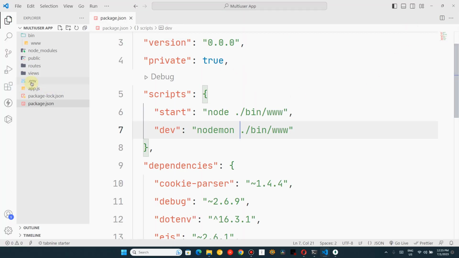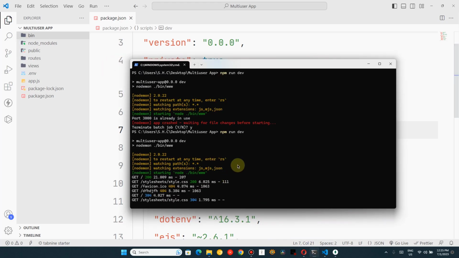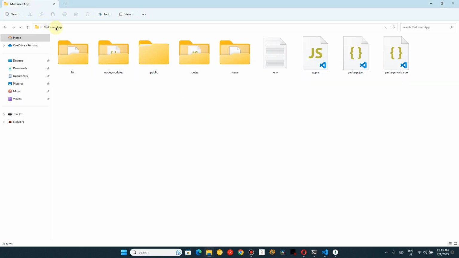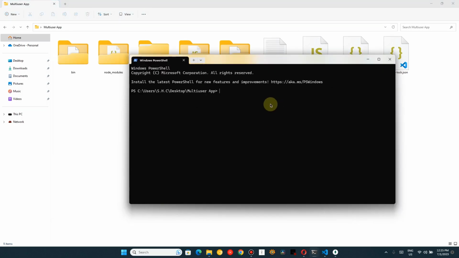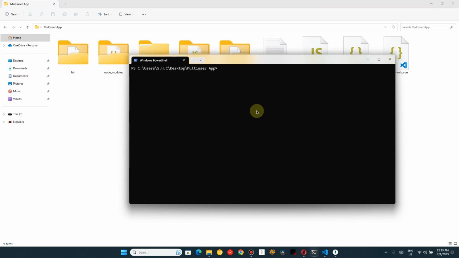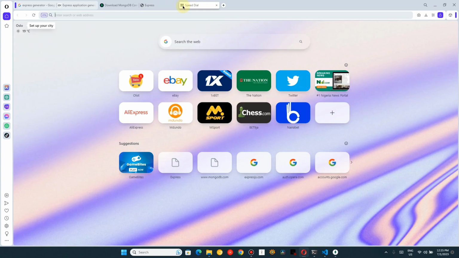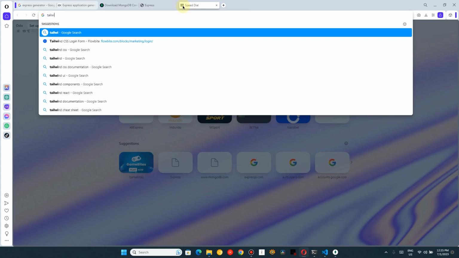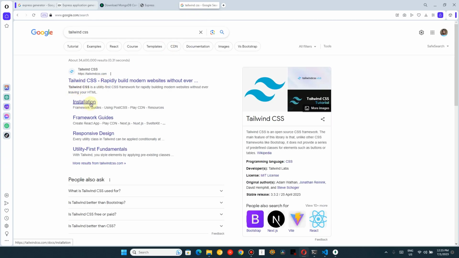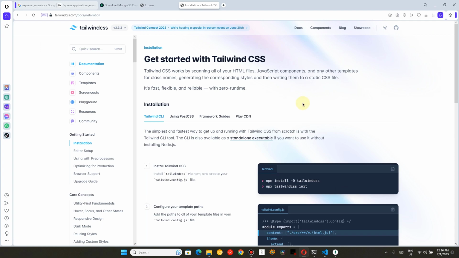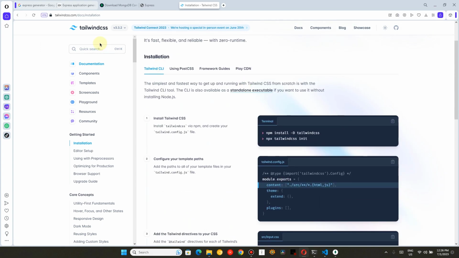Now remember, since we're using Tailwind as our major CSS styling language, what we simply want to do is to actually install Tailwind. Now back here in this project, I don't want to cancel anything in our server. So what I'll do is I'll go back to the project folder, right click again and open up in terminal again. Now this should create a separate terminal for us where I can now install Tailwind CSS. Now back here in the browser, all you need to do is go to a new tab and then search for Tailwind. Now when you search for Tailwind, just click on this link where it says installation.